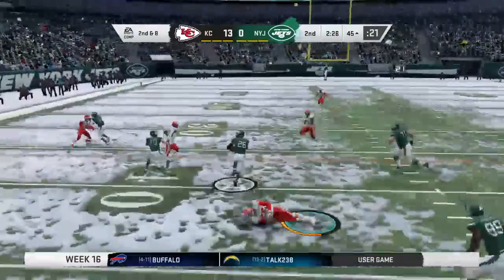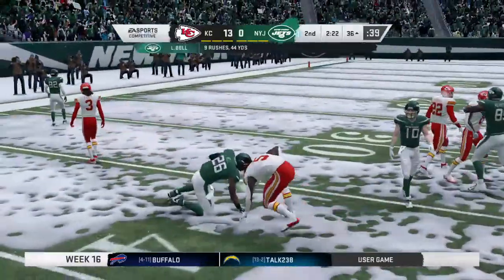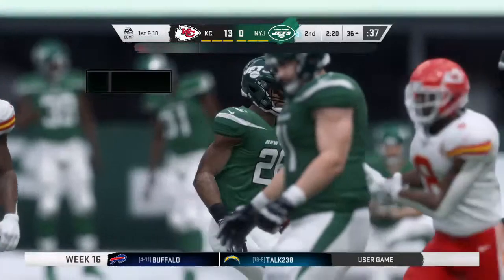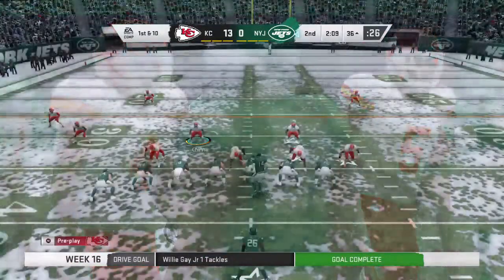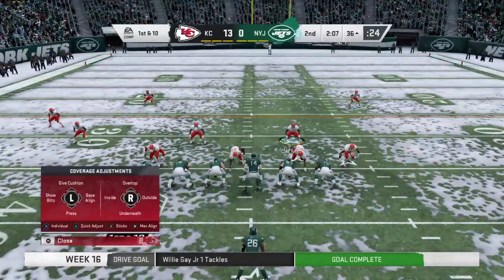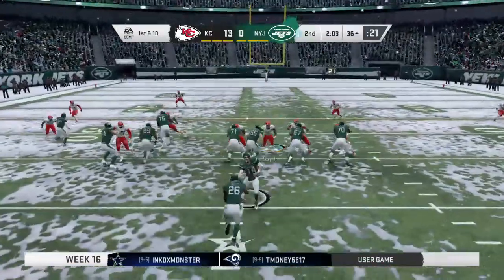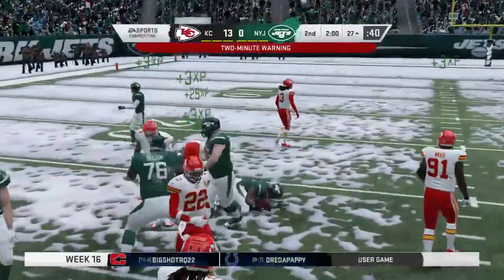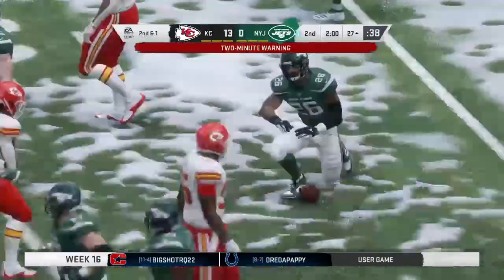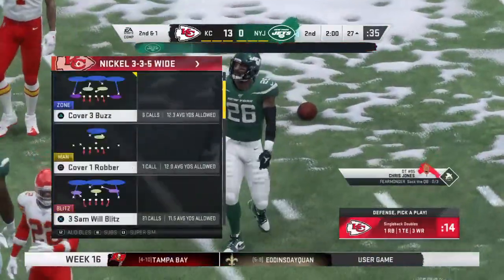On 2nd down, it's Bell. And here he'll be brought down a little shy of the 35 at the 36. 9 yards to pick up there, and it's a first down. Well, we know he's an electric runner. Earlier this half, you were wondering how they were going to bottle him up at different levels. That was your suggestion. Some mixed results. Yeah, certainly, because we have seen him bottled up at times. We've seen him play him very well. We've also seen him pop the cork a few times and get out of there, haven't we? We have indeed.